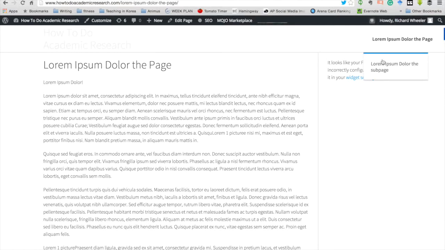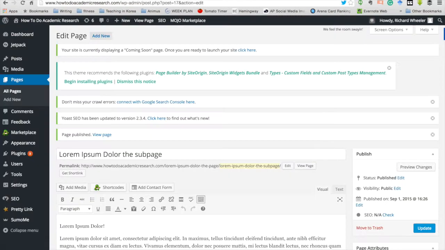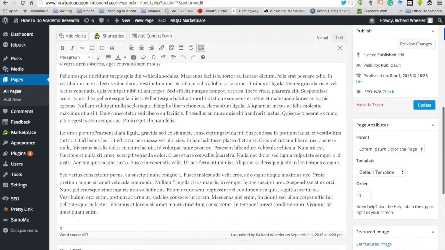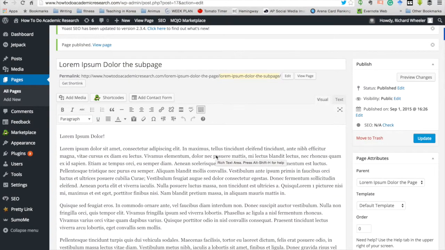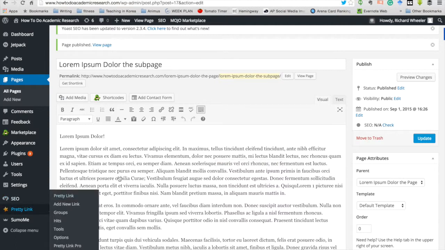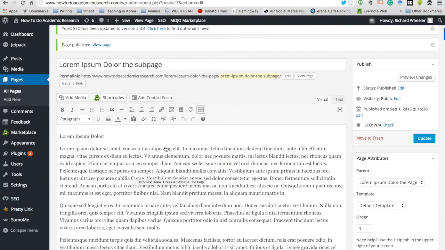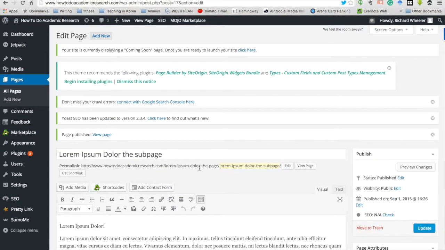You can see the URL at the top changes nicely because now we have the full long tail keyword, which is lorem ipsum dolor the page / lorem ipsum dolor the sub page. Okay, well, everything is exactly the same, but this is a good setup if you're wanting a blog in front of your website, that your website is a blog and then a website as well. But what if you want just a showcase static style website? And that's where static pages come in. So that's what we're talking about next.